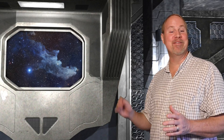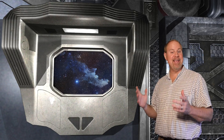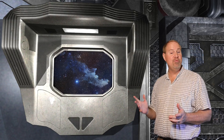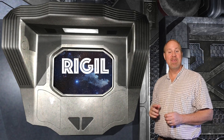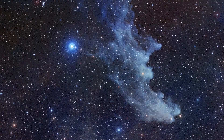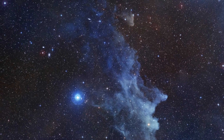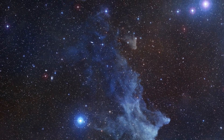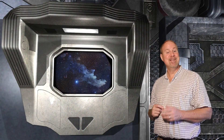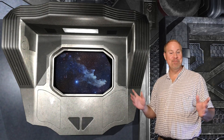This is one of the few nebulae that really match their namesake. The Witch Head is catalogued as IC-2118 in the Index Catalog. It lies just to the right of the bright blue beacon star Rigel, the brightest star in Orion, just across the border into the constellation of Eridanus, the river. The Witch Head is a reflection nebula, and it's seen because it's reflecting the light from Rigel. Now Rigel is a blue star, and therefore the nebula appears blue. Also, the dust grains in the nebula tend to absorb the other colors in the spectrum and reflect back blue, similar to the phenomenon that gives Earth its blue sky.